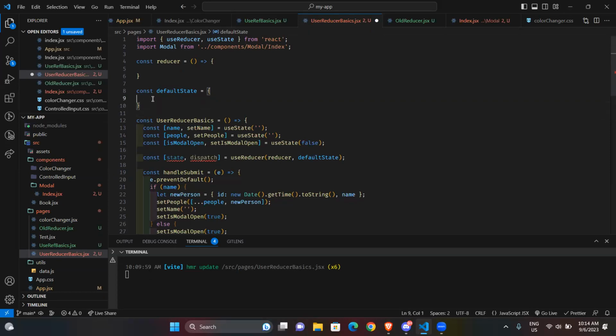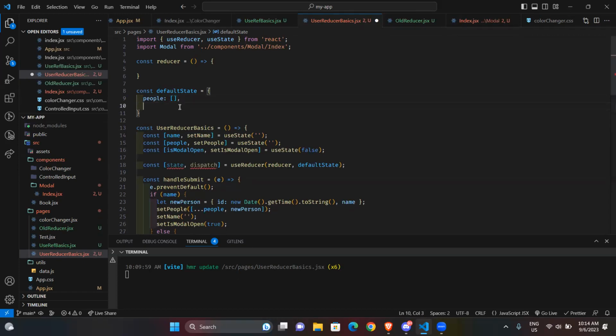Here I'll be defining a few things. Remember we had people coming from your states. So you have people, which you just set as an empty array. And then you have isModalOpen, and I will just set it to a default of false.